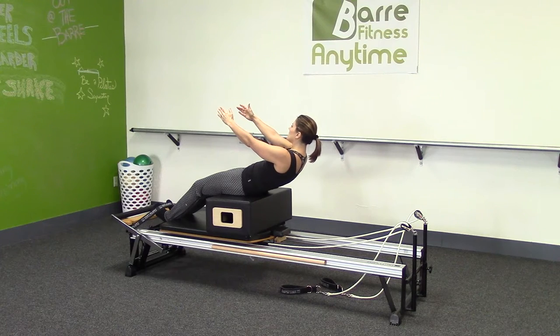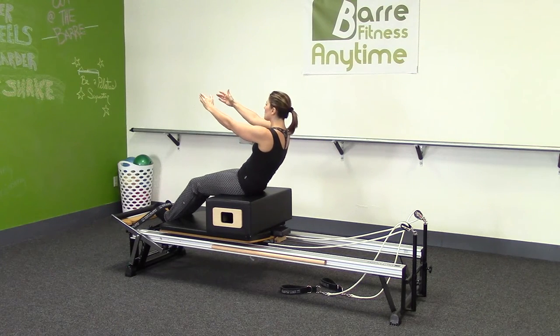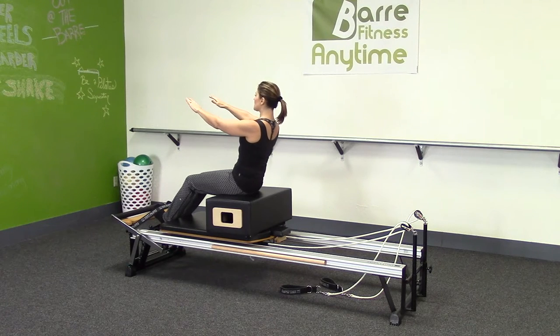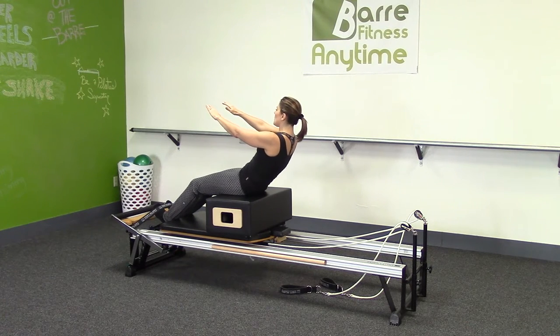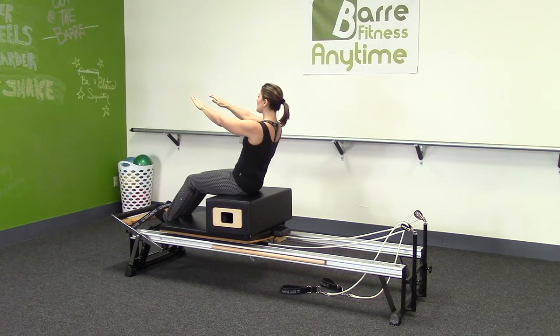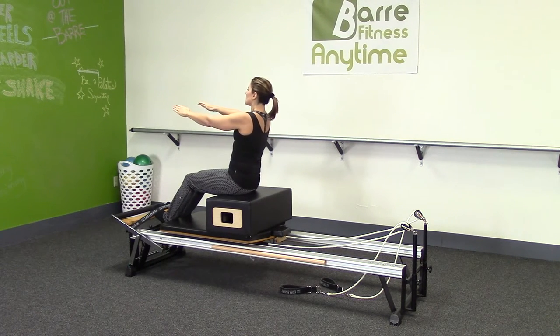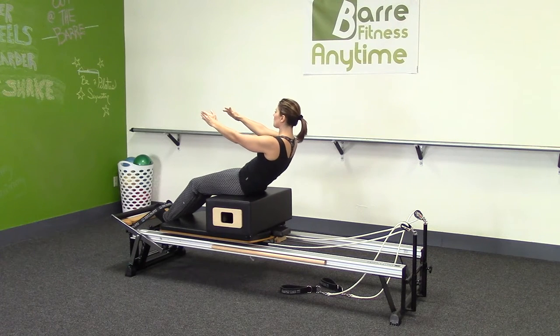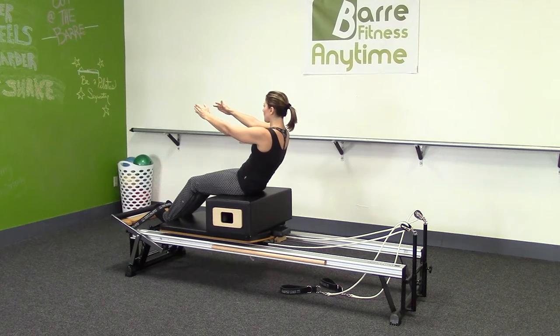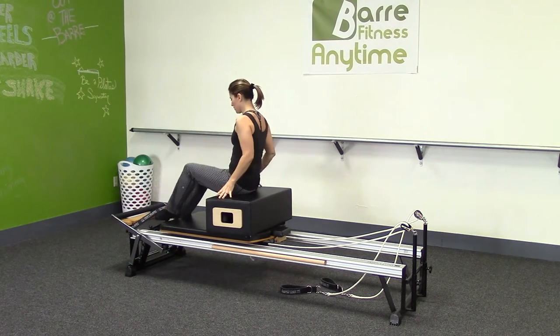Breathing. Take a breath in. And then exhale, rolling up. Same breath as what we use in bridge. Tucking under, rolling back. Pulling the belly button up underneath your rib cage. And then rolling back up. Let's do one more. Breath. Rolling your spine up. Good job.